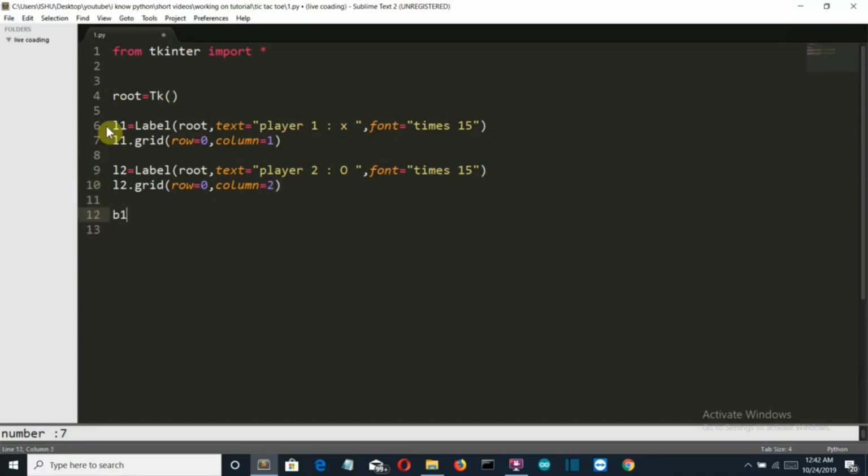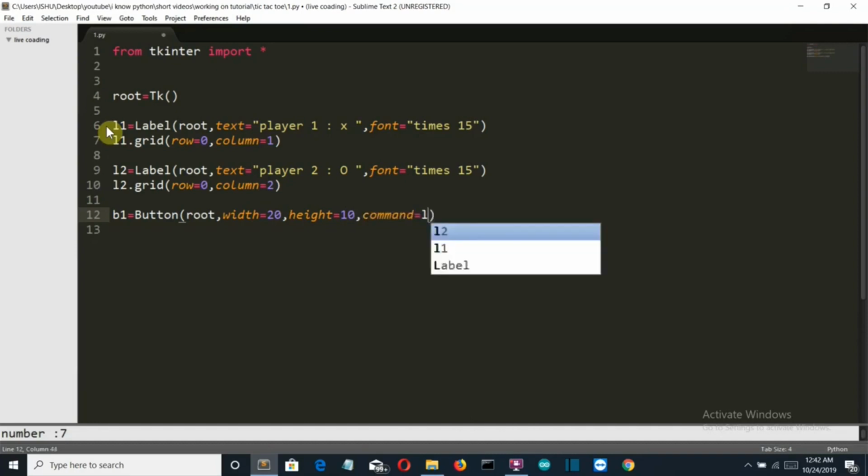Okay, so now let's create our 9 buttons. Button, then it should be in the root variable. The width of the button is 20, and the height, there should not be an equal sign here, the height is equal to 10. You can experiment with these values.